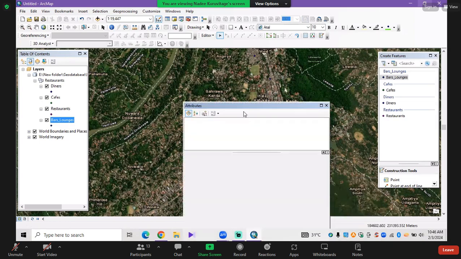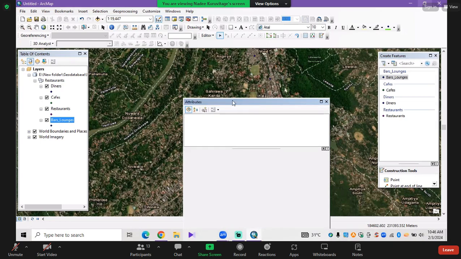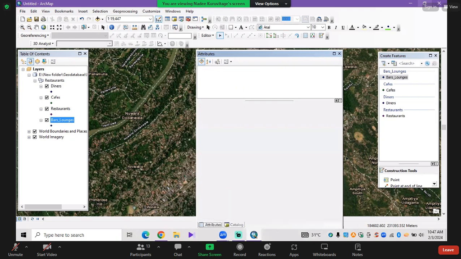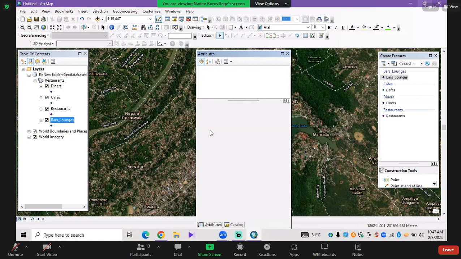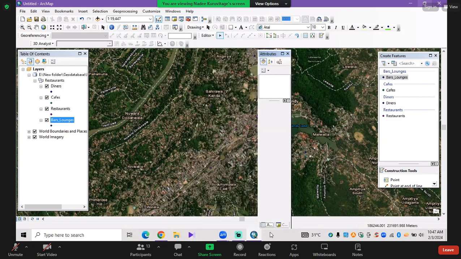Okay, resize the attribute window. You display only one record, and therefore you don't need a large box. Reduce the height. Maybe width you can increase a little bit, but height is too much.